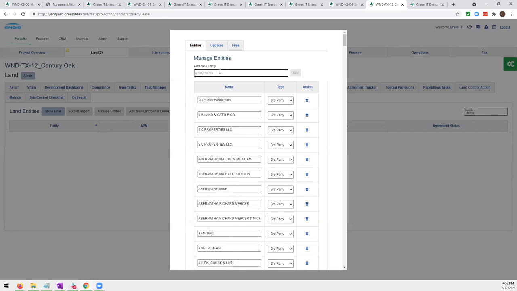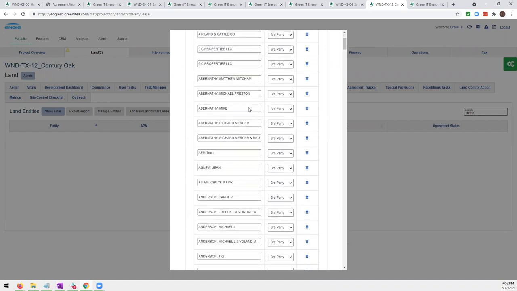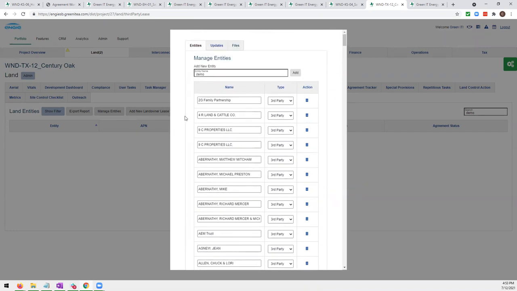If you need to add a new entity, you would do so here and select add. Then the new entity will pop up down here. You can also manage entities. If you need to make a change, you can just click into one of these fields, make the change, and then click out, and the update will be saved automatically.